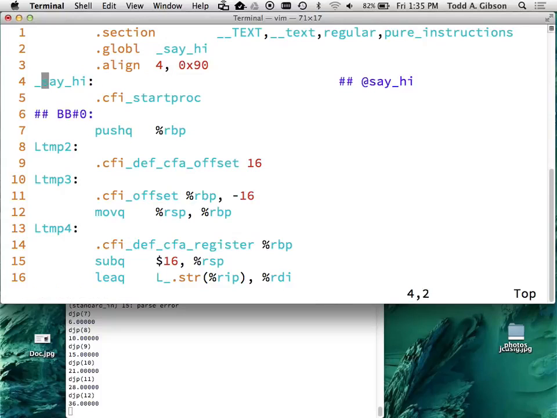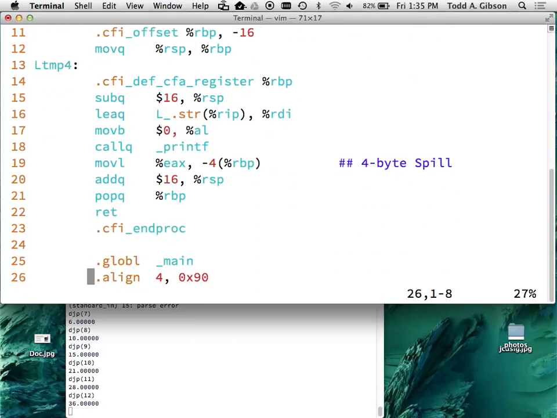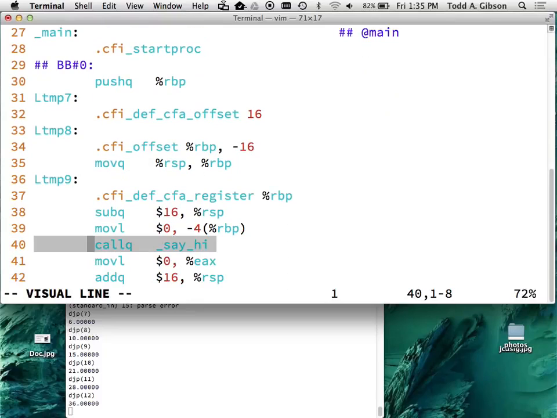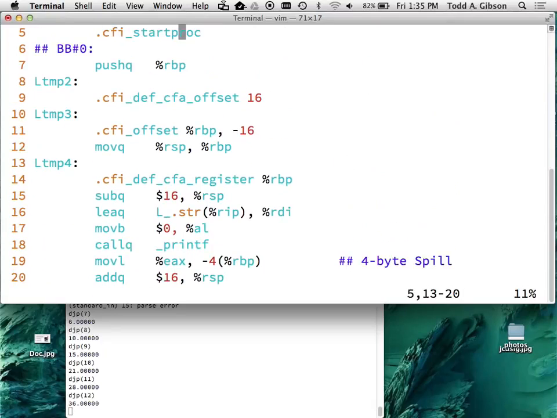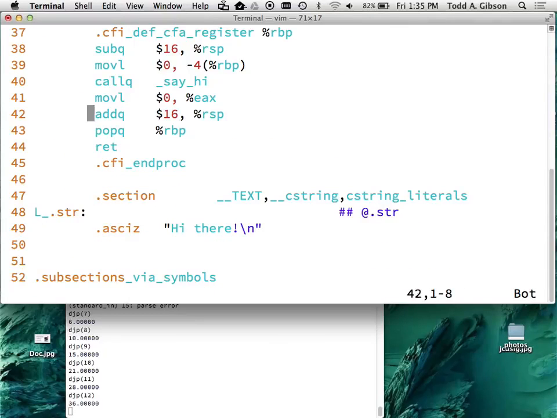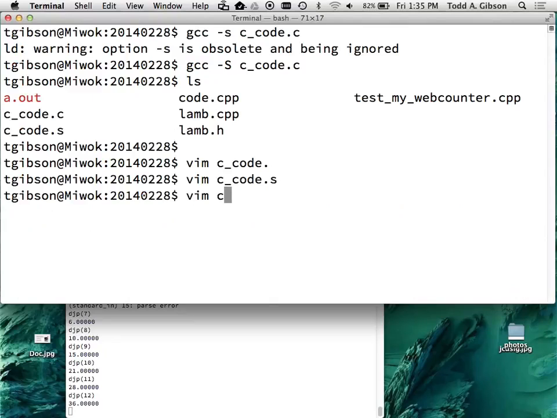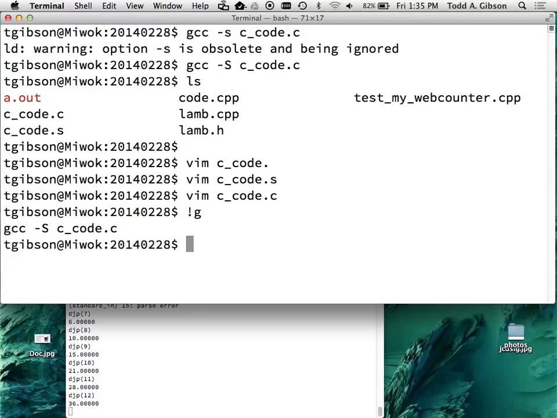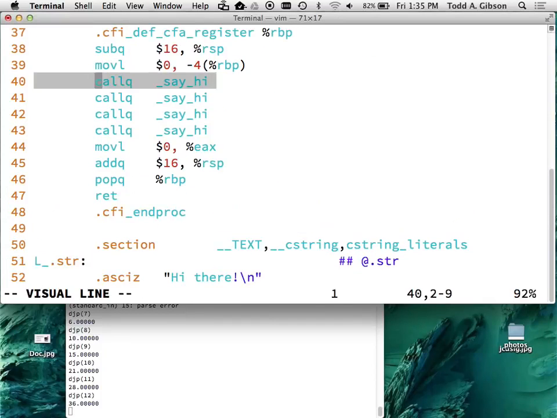And you can see the comforting word say hi. And down in main, I called say hi, yes? If I go down here a little bit, here's where main starts. And right here, I'm going to call the function called say hi. It's this that then jumps up here, runs this code labeled say hi, and when it finishes, it comes back down here. If I copy and paste this several times, so I call the function over and over again, and I look at the assembly that it generates, there it is, right? Every time I copied and pasted, it's calling that function over and over again. Okay?